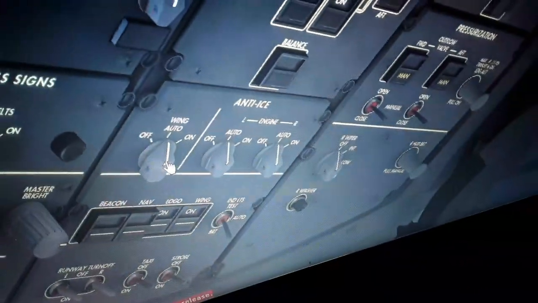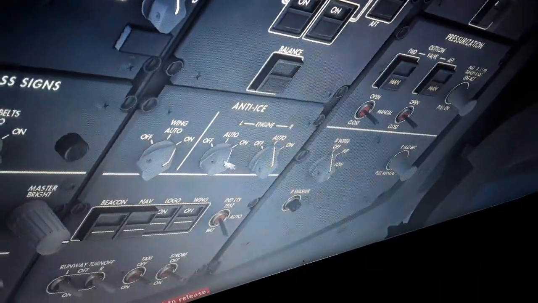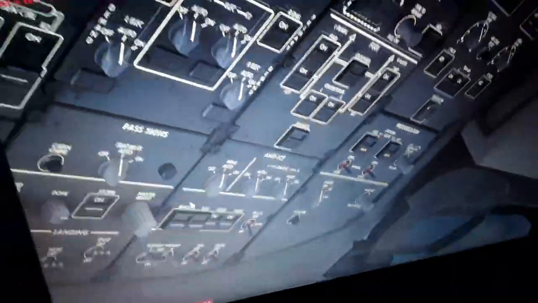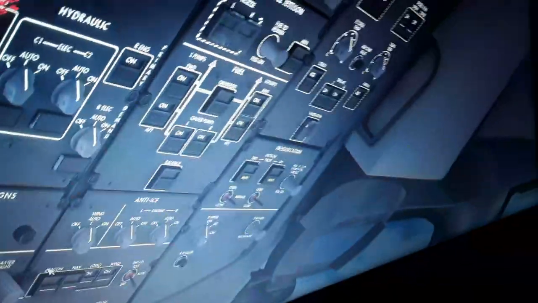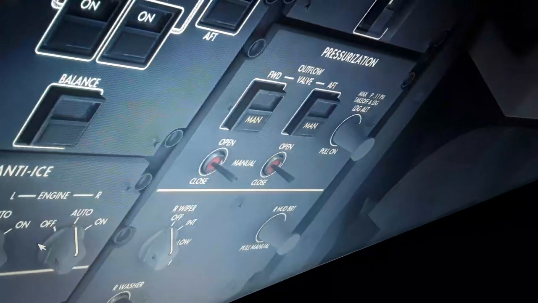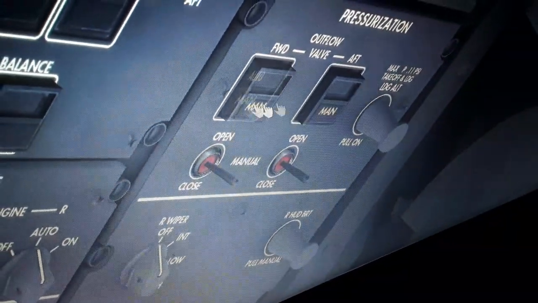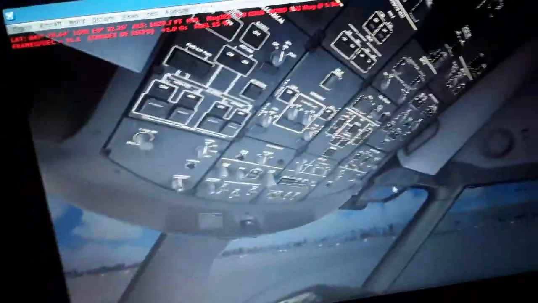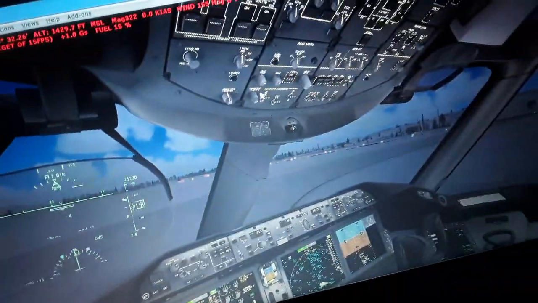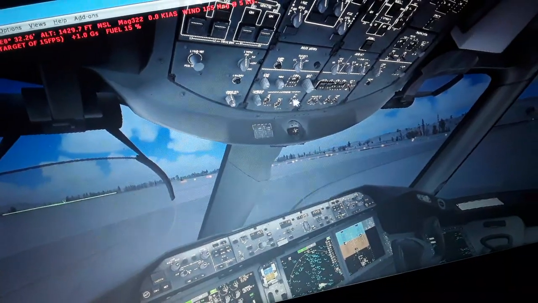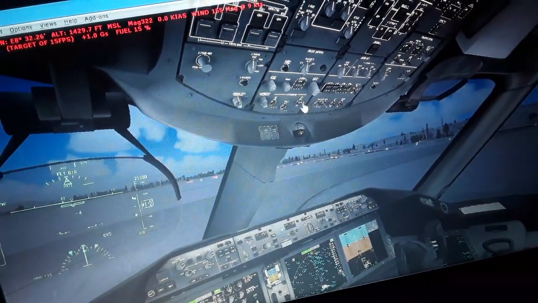Wing anti-ice is over here. The lighting system of the aircraft, the windshield wipers, also the pressurization, the packs from the engines and the APU. We need to follow the systems. I told you, cabin pressurization, when climbing and descending, fuel valves, manual, auto, we need nothing to do. So we have a couple more minutes. We need to start the engines. So you will see how we're going to do that. Make an engine start demonstration.